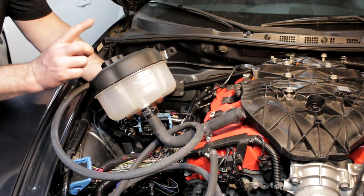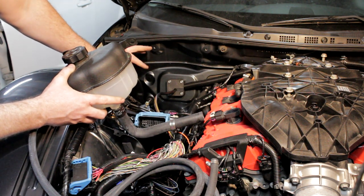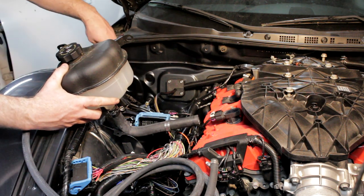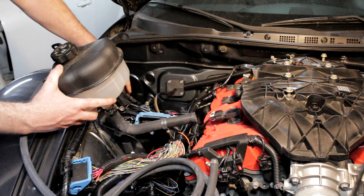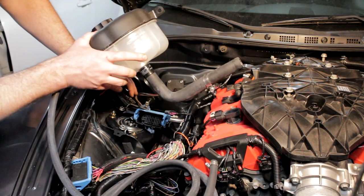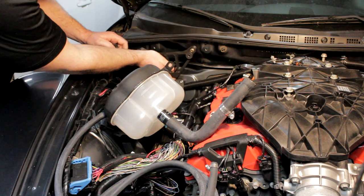The first part of the cooling system we're going to take care of is the coolant reservoir. It actually sits in the same location as the RX-8 windshield washer fluid reservoir, so you lose your windshield washer capability with this swap. You could probably do an auxiliary container for that still. Right now I'm going to make sure we have coolant to the engine, which is obviously more important. To install it, this 3D-printed bracket bolts right into the factory location.